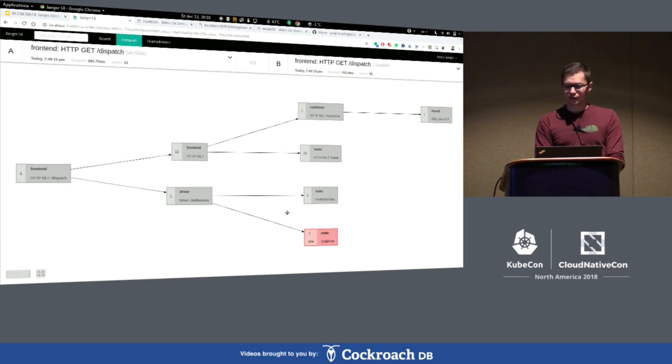It can also be in green, which would mean that there is one more span from the Redis. I think Joe will talk more about this trace diff. This is a very simple example, but if you have a lot of spans, it helps you to understand where to focus.